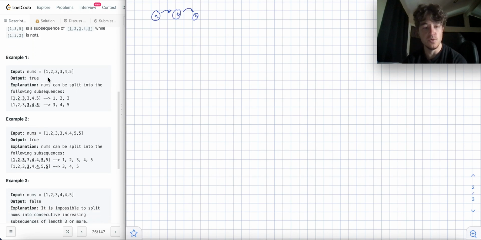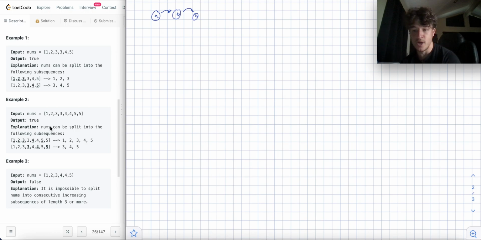So sometimes when you're doing these problems, it's important to know which example will give you the best information. And I've already looked at all these examples, and it's this one here. Right, so this example shows multiple cases, multiple considerations that you have to make while solving this problem. So it's best to look at this example and use that as a candidate to try to determine, well, what's the nature of the solution? What's the nature of this problem? What's the nature of the conditions? What's true? What's a given?